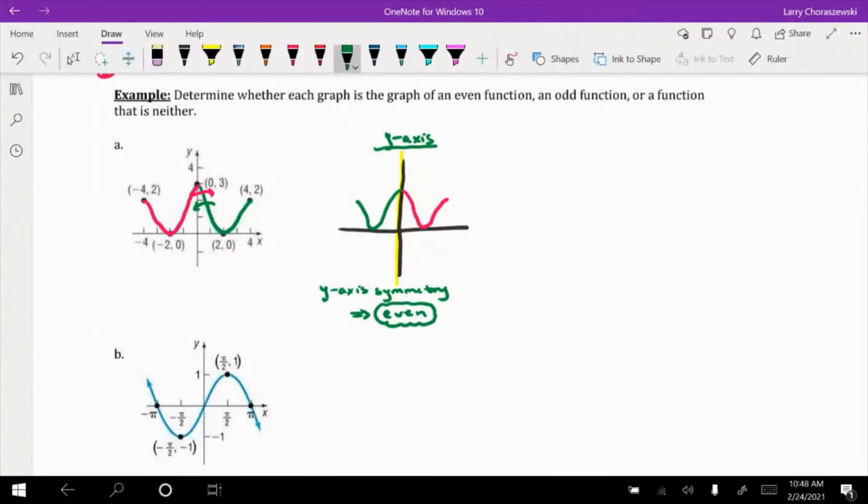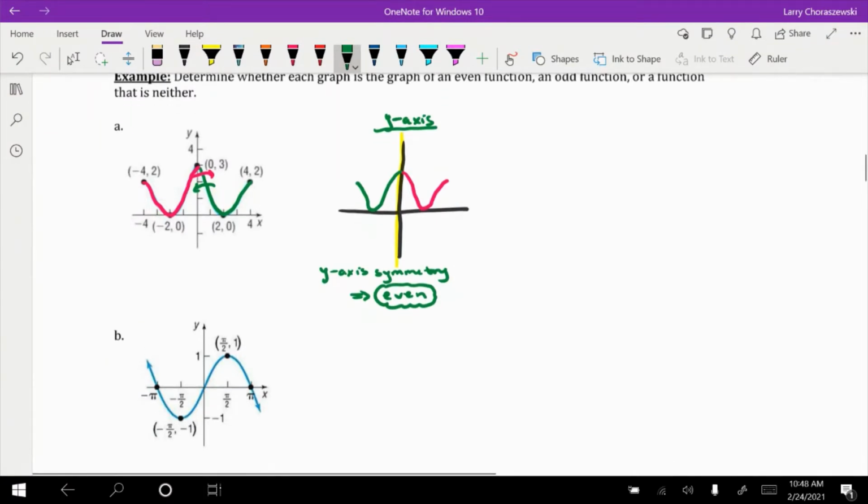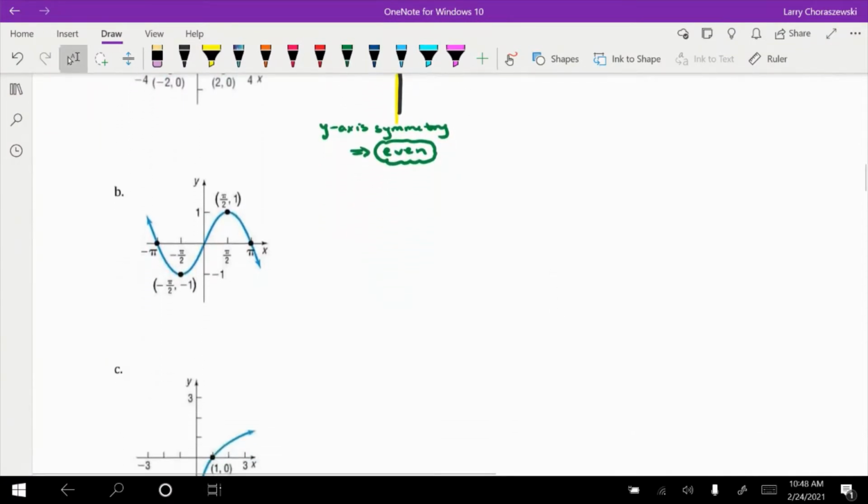Now, we won't bother to do the x-axis reflection because you can't have a function that's both even and odd. Just like with numbers, right? You can't have an odd number that's even, so on and so forth. So if you establish after your first reflection that your graph is even, you're done with the problem. All right, but if you do your y-axis reflection and it doesn't match up, you want to proceed to do your x-axis reflection. So let's see if that applies with our graph in part B. We'll do a y-axis reflection with this graph.